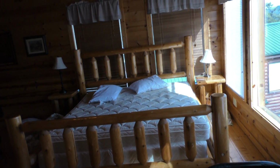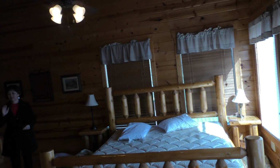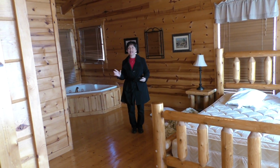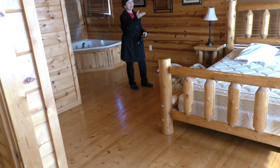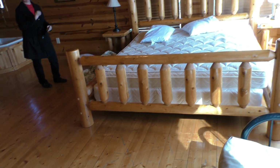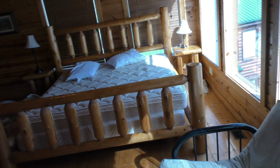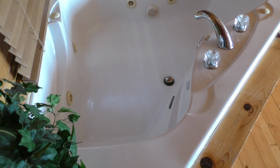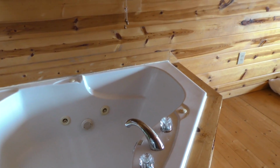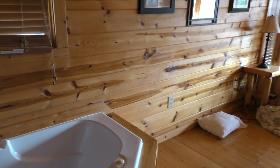Wow, what a nice room. This is huge, and I love all the wood. Once again, I've got it on the floor, the walls, the ceiling, all adding to that cabin feel. And then there's the view we're paying for. You can even see snow out there. We'll get a close-up of that in just a minute for you. Another thing, this master suite also has a large jacuzzi tub in the corner, in addition to the tub in the master suite bath here.